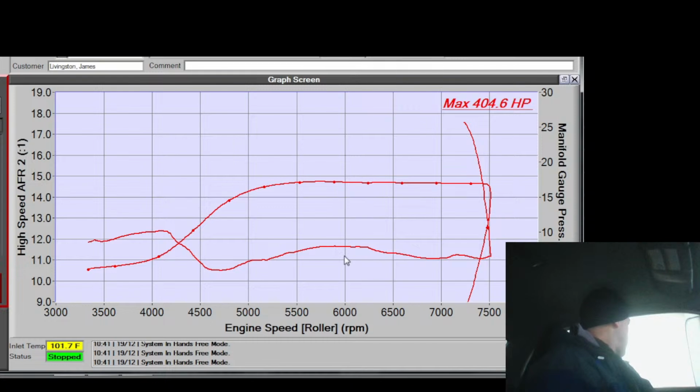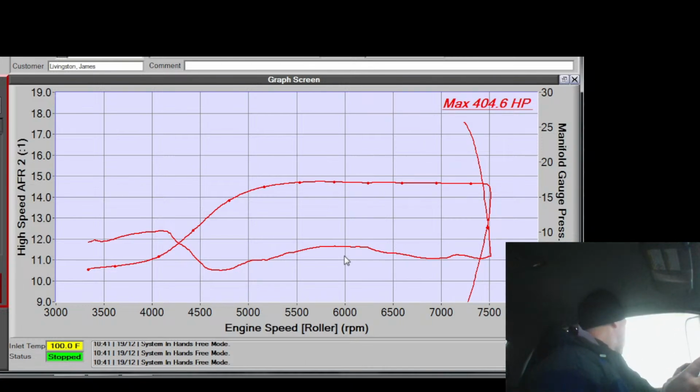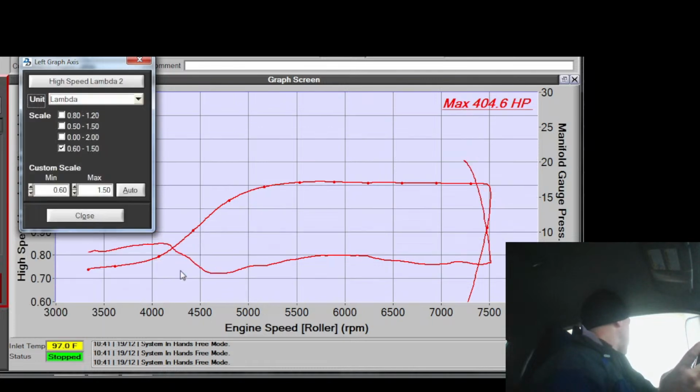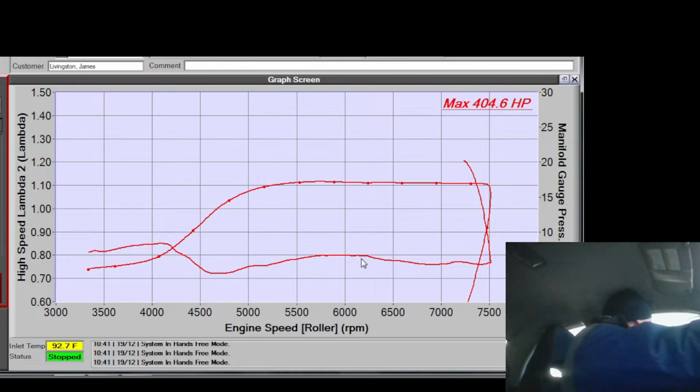So at 6,000 peak, I got a few percent kind of across the board there. How much do I need to add? I want my air fuel to be right at what it is at 7,000. I want to know what percentage to change this. For air fuel, it sucks because you can't know what percentage that is off the bat unless you're really used to it. But if you go to Lambda, now we're talking. So Lambda, I want it to be this, and this here looks like 7.7, and this here looks like 8.0. So that's 3%. I need to add about 3% to 6,000, about 2% at 55, about 2% at 65, and then leave 7 alone.